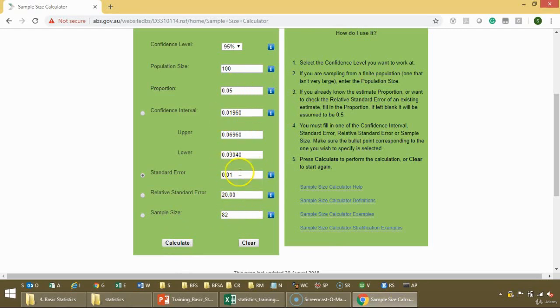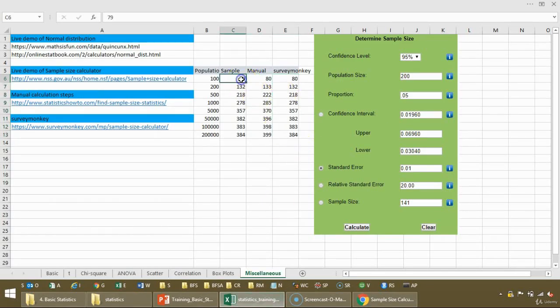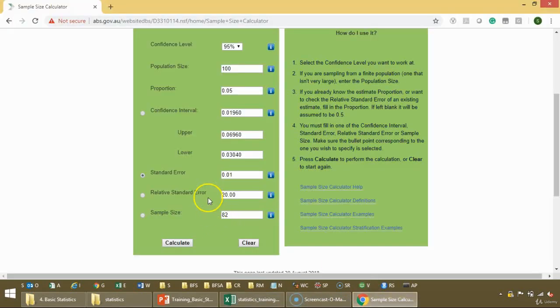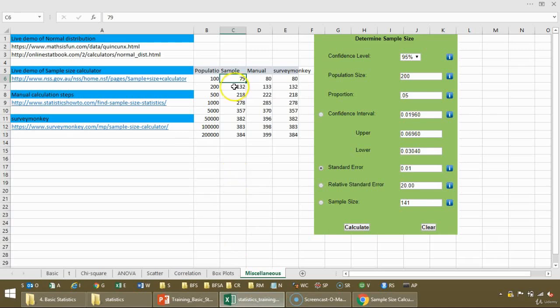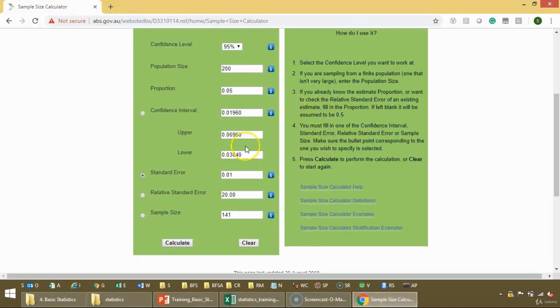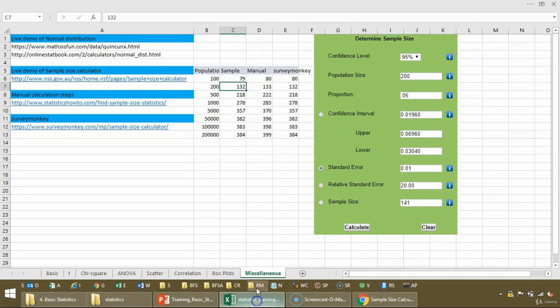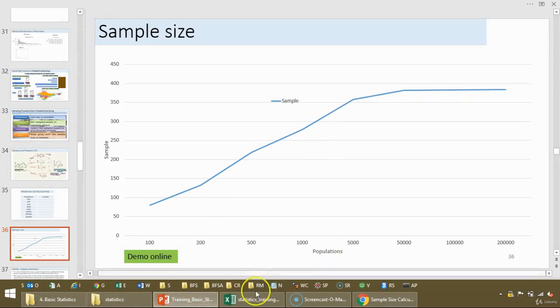So if you keep on playing with these parameters, you will get different things. So now let us do for 100, which is giving 82. Okay, near to that one. So I might have used a different parameter. Now let us use 200. So for the 200, how much? 141. Okay, around that much it is fine. So you can use this one to get the sample size. And once you get the sample size data, you can definitely generate a graph like this.